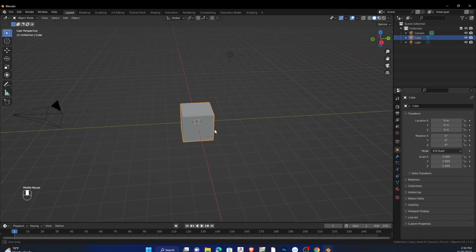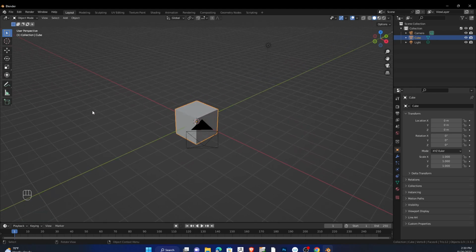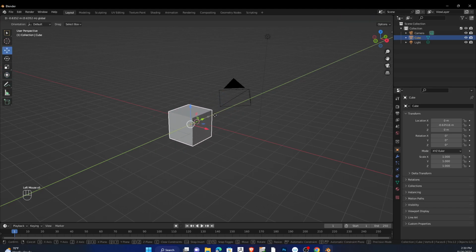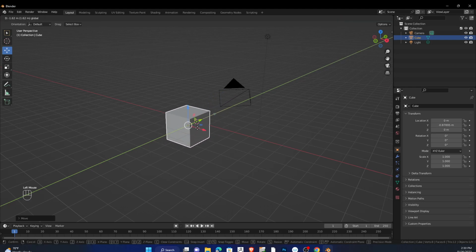Now, moving an object or vertices or whatever selection we have, we can do a number of ways. Right now we're in object mode. And if we select our move gizmo, our rotate, or our scale, or our transform, we get different handles. So we can move this along the y-axis. We can see the green and the y. So we're moving that along that axis.